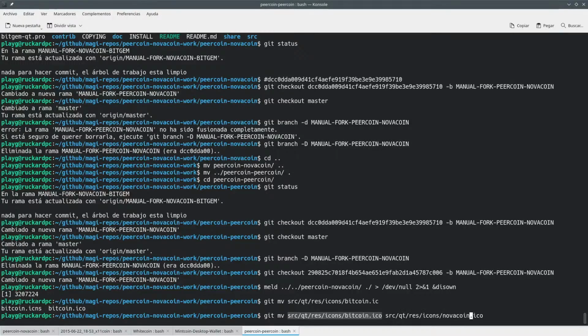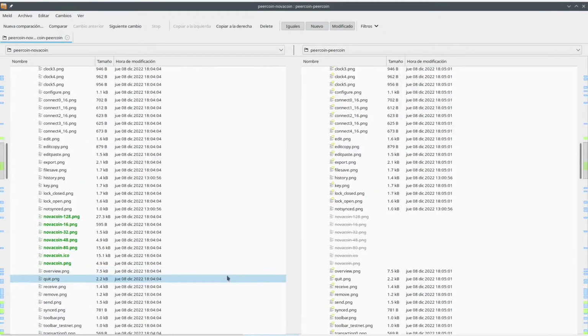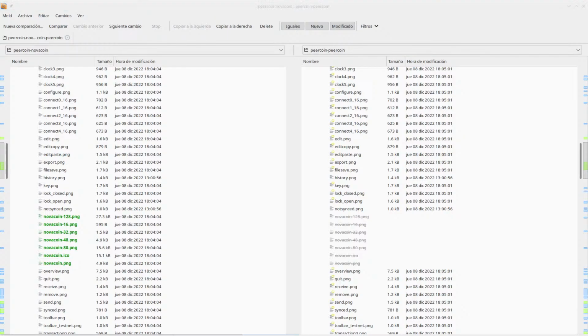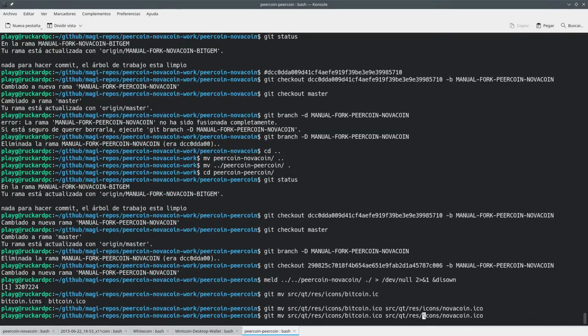Let me see if this is the right capital letter stuff. Okay, so novacoin, and this should be PNG.